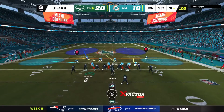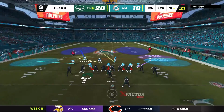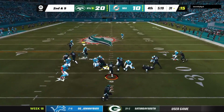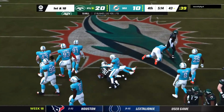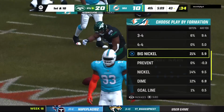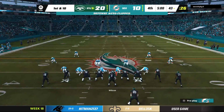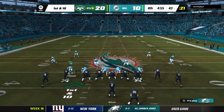Here's 2nd and 9, just a yard on that last run. Ball again on 2nd down. And they get him down, but not before he takes it across the 40-yard line. 131 yards rushing for him so far as his terrific season continues here. Well, that's a carry they have to be satisfied with, and throughout this game, they've been satisfied with what he's given them. Whenever they've needed a big run, a first down, he's the guy they've turned to.